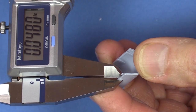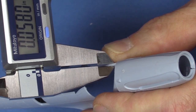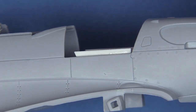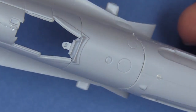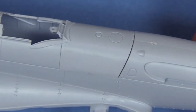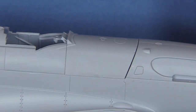Checking the thickness of the corresponding edges at the mating surface, you can see that the fuselage sides are a bit thicker. I then added a strip of styrene along the base edge of the opening to support the widening of the cover. The inside of the tabs were adjusted until I got the desired overhang. If you accidentally remove these tabs, you can simply add them back with styrene strip.